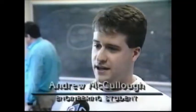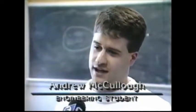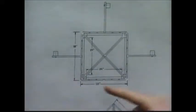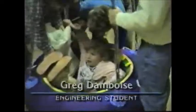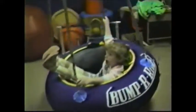We're going to build about a 15-foot tall rocket ship and a mission control and connect the two of them. What we've tried to do is make it so that handicapped children can play on this just as well as non-handicapped children. We're designing a swing set that's accessible by a handicapped child. We came up with this design with the inner tube type seat because it'll allow her center of gravity to be within the middle of the tube.